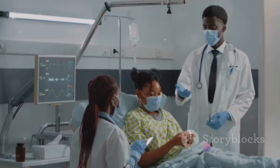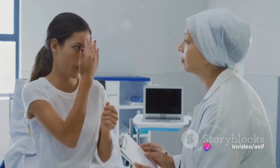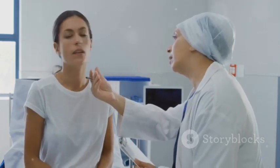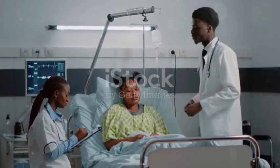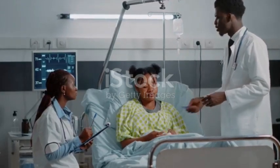By adhering to the acronym PREVENTS: prompt treatment initiation, remove infested clothing and bedding, educate about proper hygiene, verify successful treatment, environmental cleaning, notify close contacts, treat all affected individuals simultaneously, and surveillance and follow-up, individuals can effectively treat the condition, prevent its spread, and minimize the risk of reinfestation.